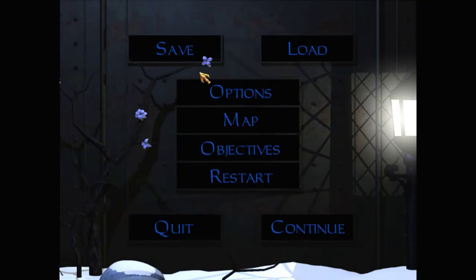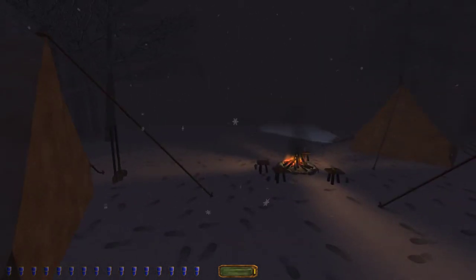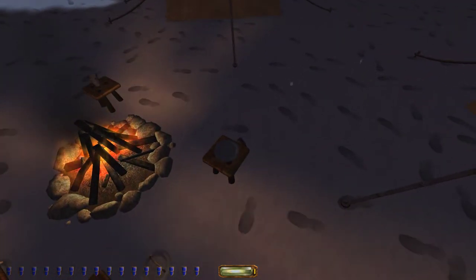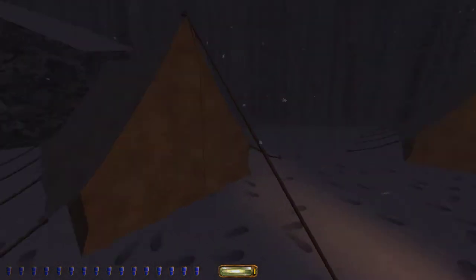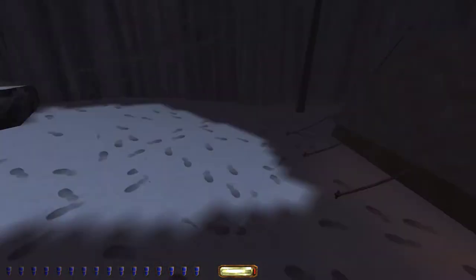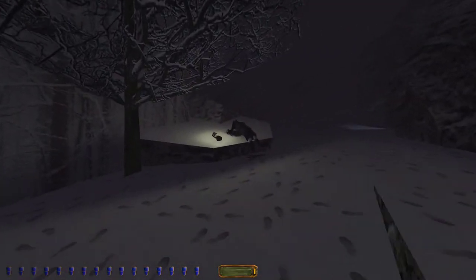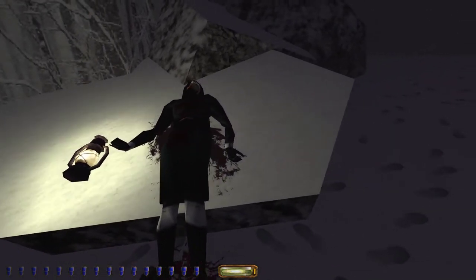Alright, well, let's not make the same mistake I always make. Let's make a save right at the start of the mission so that if anything goes badly wrong, I can restart easily. So whose campsite is this and what became of them? They left behind some chicken. I might eat that later if I need hit points. Or if I get hungry. Apparently there's the moon shining here somehow. What happened? Well, I think he died. Violently.